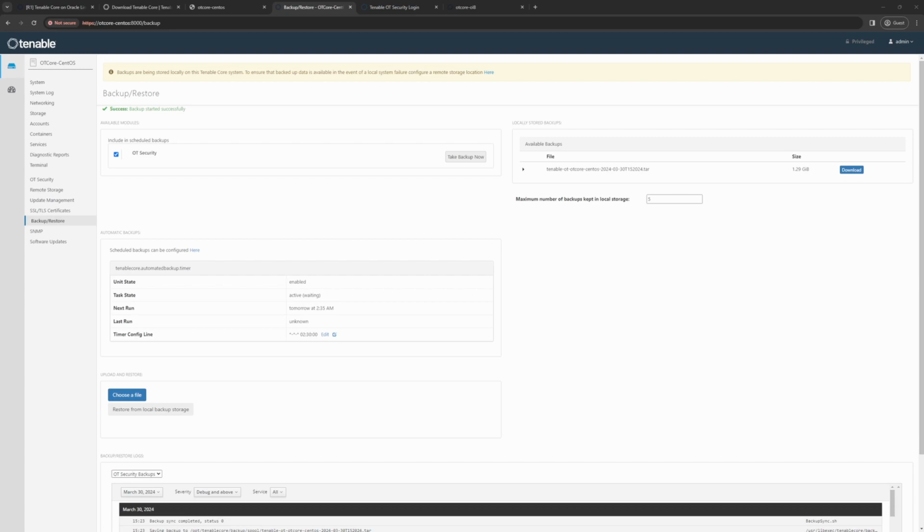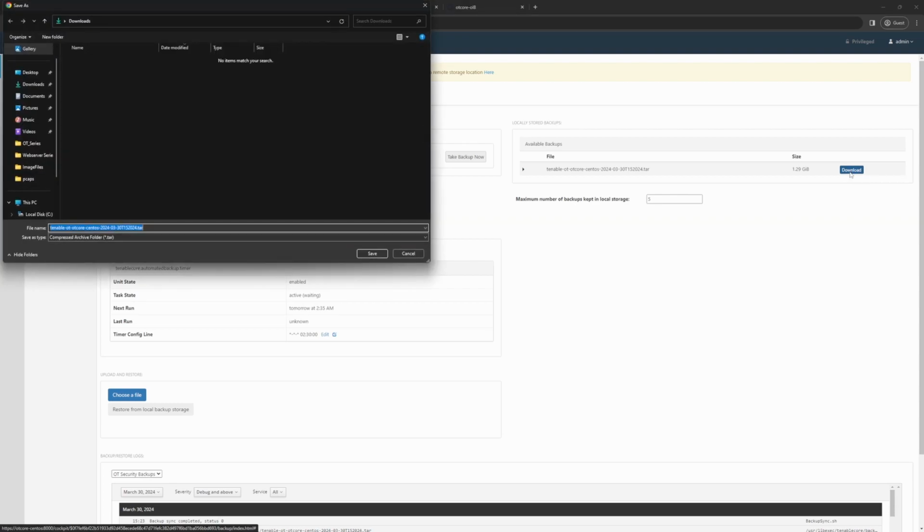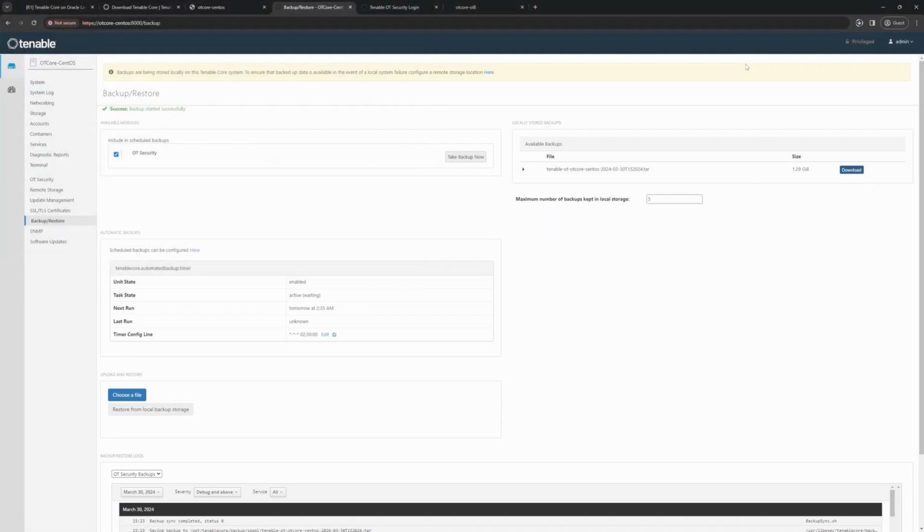The next thing we're going to do, once this is done, is click this download button. And so now we should be able to download this, and I'm just going to put it into my downloads. All right. So while this is downloading, we're going to talk a little bit about what's in here. So I've made sure I got my backup, but there are some other things I want to do.